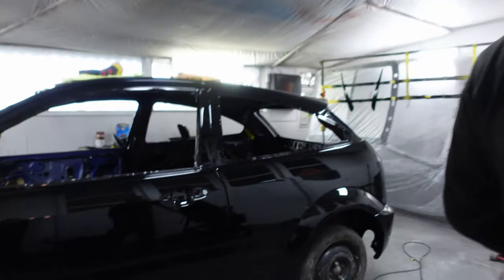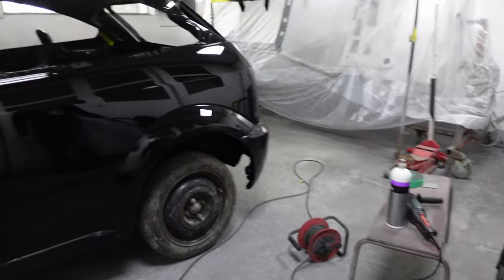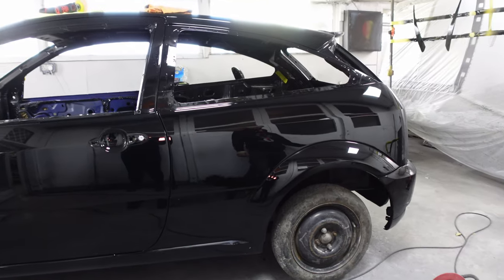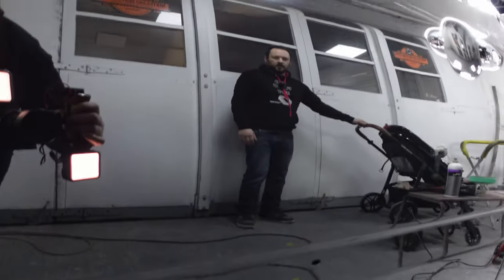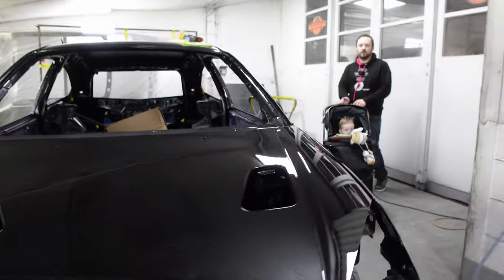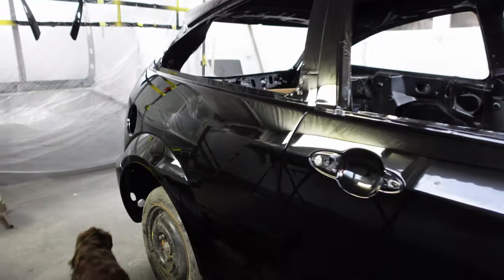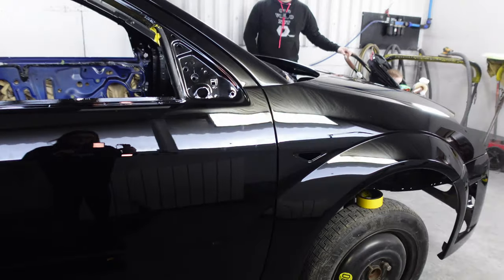Right. Exciting happenings. The Focus, as you can see with the old buff ear out, is basically done. I've got a tiny bit more polishing to do. I'm up to this door and the front wing and the roof to finish. They didn't need full flattened polishing, but I did have quite a dirty day painting on one of the days. Atmospheric conditions and everything, you can get bits of crap in your paint, but Lewis has shown you how to deal with that before, and now it is looking super. It's just looking really nice, isn't it?